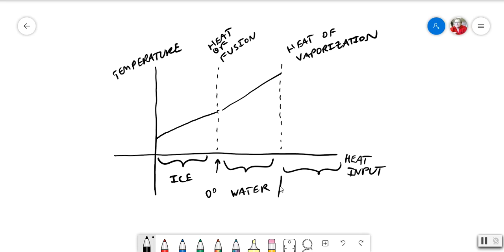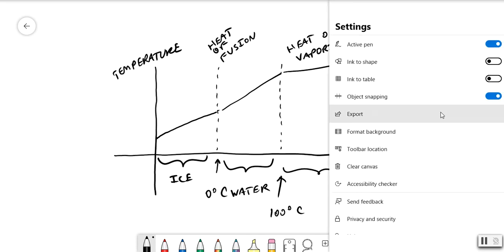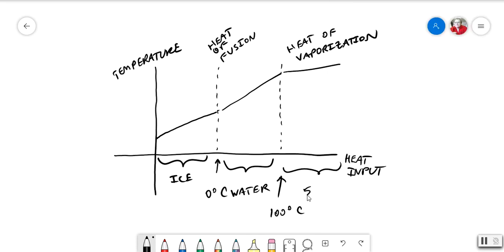Then you've got vaporization, the boiling point, 100 degrees Celsius. I should have specified that too. And steam behaves differently yet again. So once more, the equation that would describe ice is not the same that would describe water, which in turn is not the same that would describe steam. So you have the ice zone, which is one thing, the water zone, which is another, and the steam zone, which is yet another.